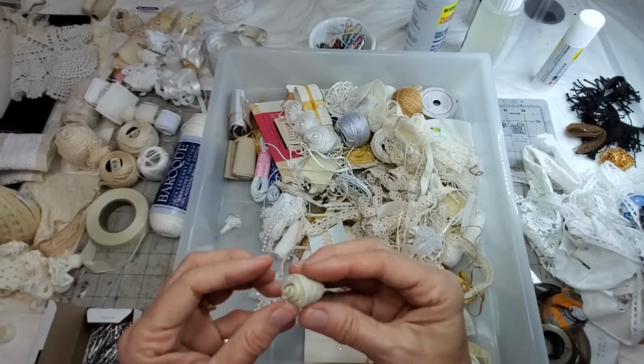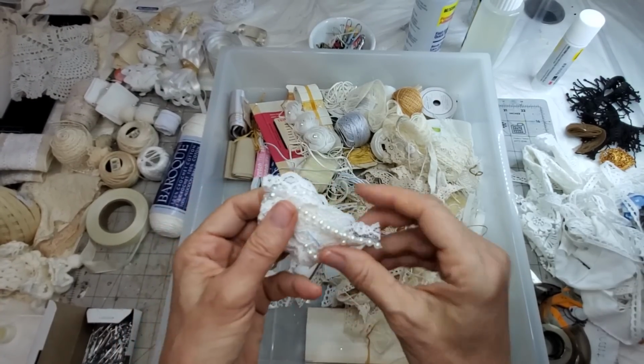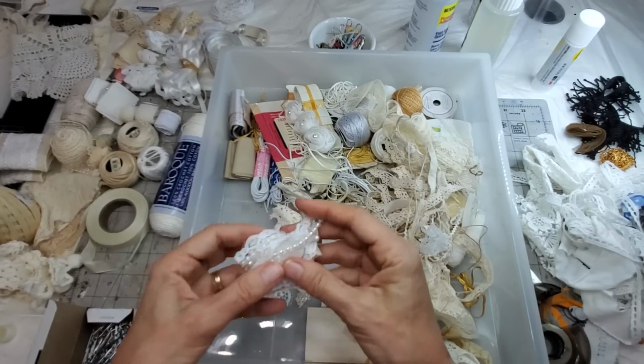But I usually go for a non-scented kind, although I like nice scents in my journals. Like I like the coffee scent. I know not everybody does, but I do.